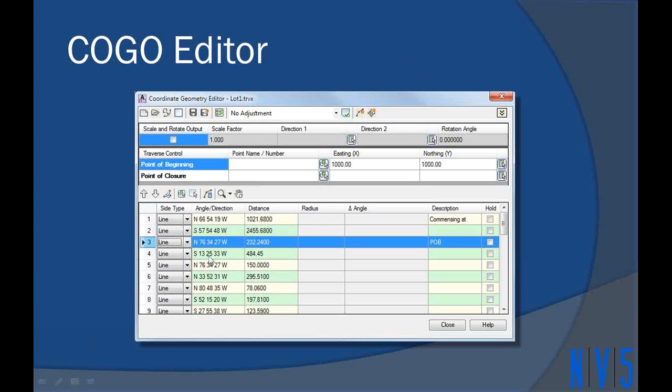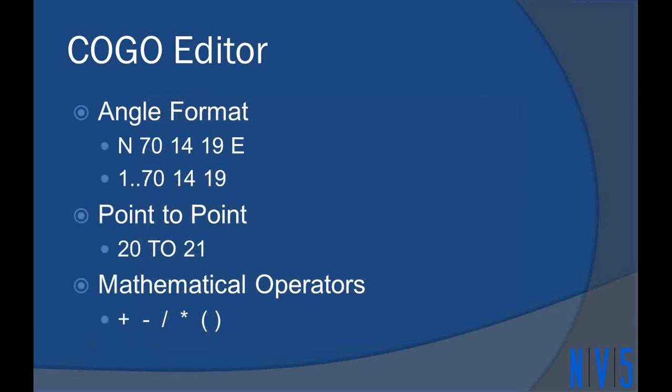In the table down below is where you then tell it what types of sides they're going to be. You're going to have lines and curves, and there's a couple of different ways to define curves. You can either do it by tangent curves, radial curves, or by chord, where you put in the chord bearing and distance. So some different ways of defining the data, and I'll get in and show you how these work. All right. A few other buttons. When you enter the data, an example I have today is putting in some legal description information.